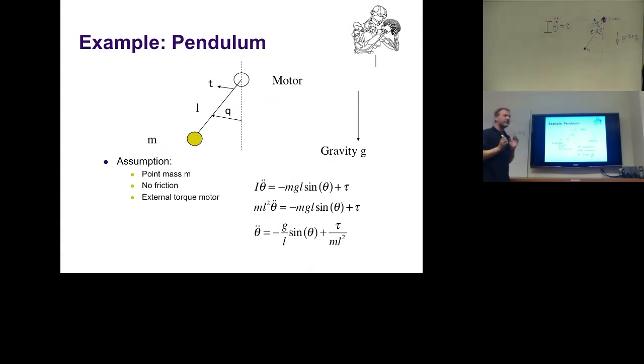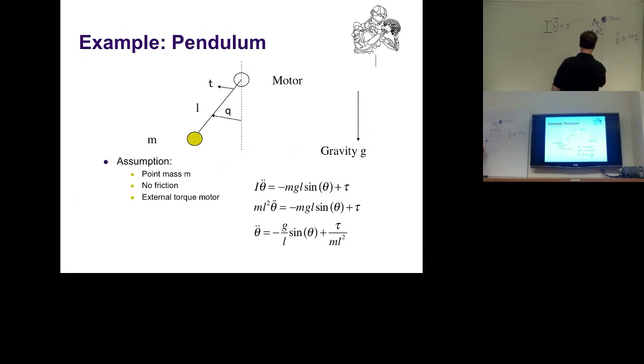And that's just a matter of definition. It is something you can just redefine in the other direction. You just have to be consistent. So we call this a positive torque generated by the motor. And now we have to see what other torques we have. And there's only one torque, and it comes from the gravity force. So let's look at this.